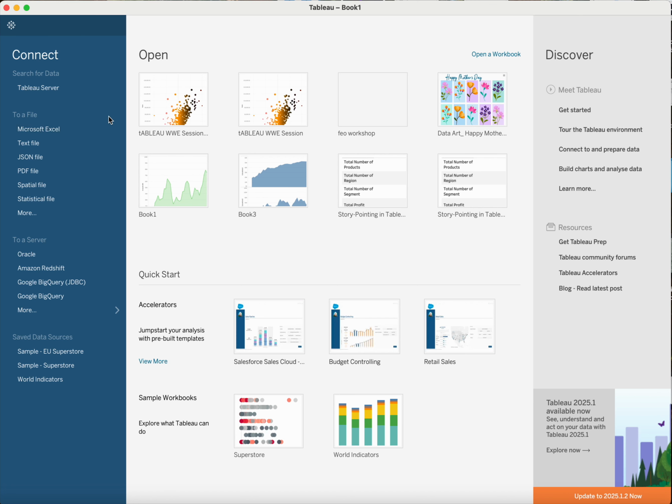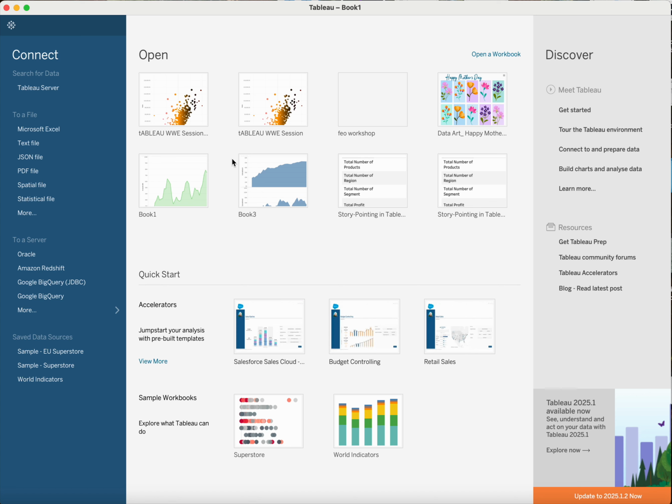All right, I've opened the Tableau Desktop application, and this is the first window you will see. But before then, I want to introduce you to Tableau itself. Tableau is a powerful data visualization tool that helps you see and understand your data. With just a few clicks, you can turn rows of data into clear interactive visuals that tell a story. All right, so back to the screen. So let's take a look around.